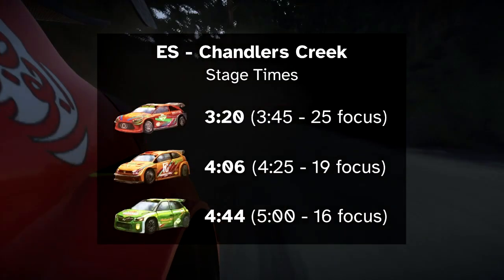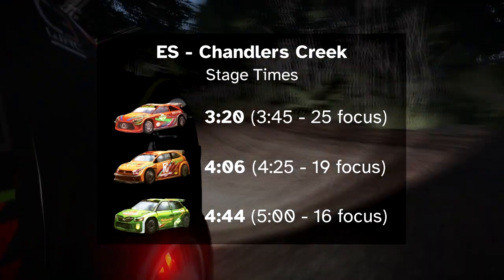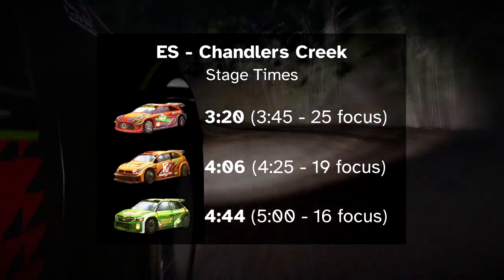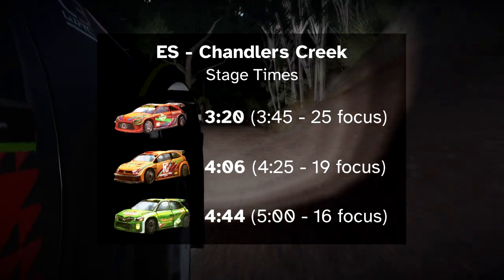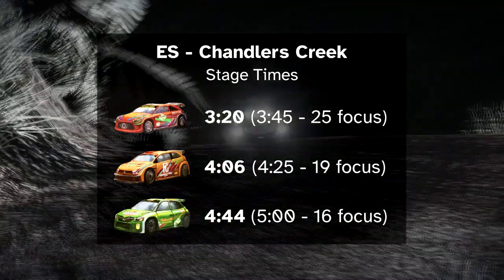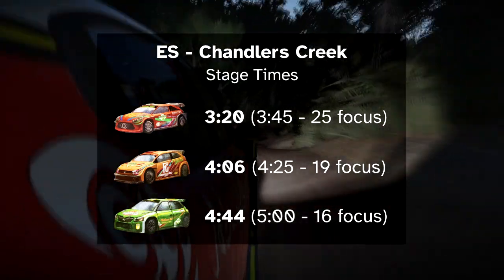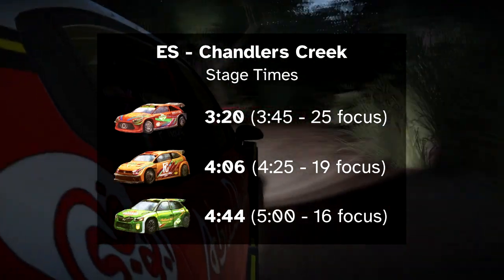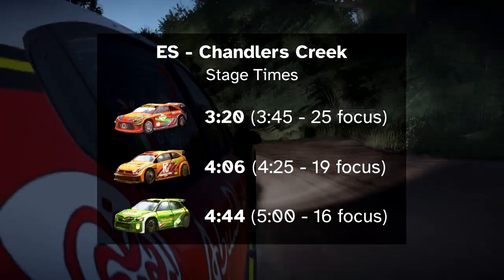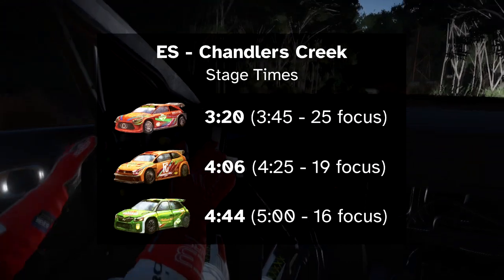It has taken me 3 minutes and 20 to get around Chandler's Creek, and I think I have to owe that time to learning from the mistakes of the orange NPC. 3 minutes 45 on our time cards, 25 focus tokens left over to reduce the final stage time. The difficulty 7 orange NPC finished in 4:25 with 19 focus for a stage time of 4 minutes and 6 seconds. And the easy difficulty 3 NPC, our little green friend, finished in 5 minutes minus 16 focus when he was able to generate some on his turns for a stage time of 4 minutes 44. We now lead the rally and therefore the turn order into the COFS Super Special.